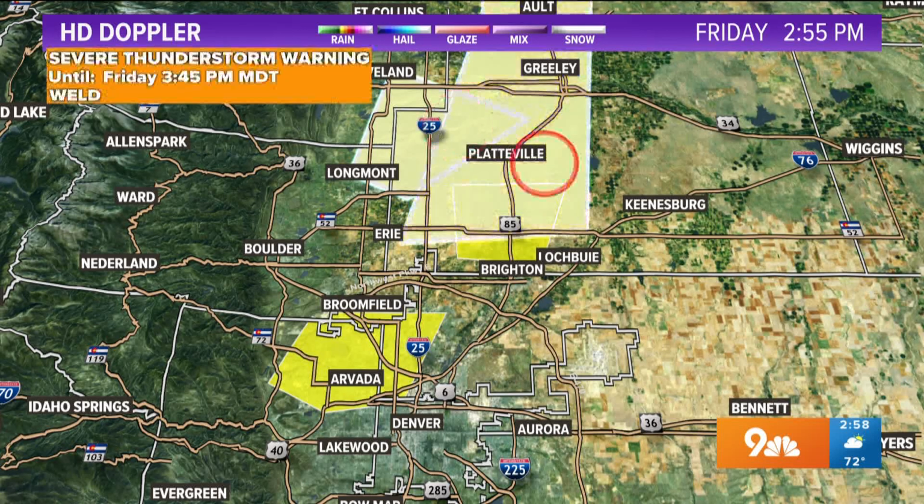Looks like the National Weather Service has actually just issued another severe thunderstorm warning. This one now extended out until 3:45 in parts of Weld County, just because this is going to be impacting our friends out there in Greeley before you know it. That cell that I showed you out there moving to the north about 15 miles per hour. Actually, we have seen some reports within this one, the potential for half-dollar size hail. That's going to do some damage. So if you live in this area, this polygon that I'm showing you that encompasses Highway 85 heading up toward Greeley, I would ask you just throw the car in the garage if you can, the carport.